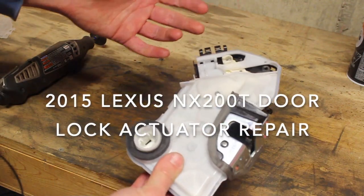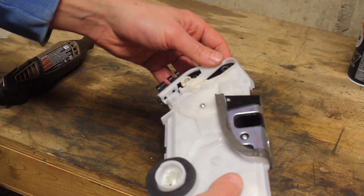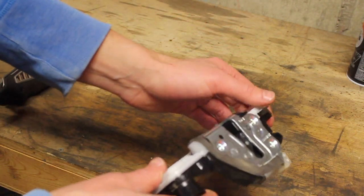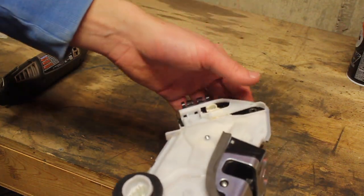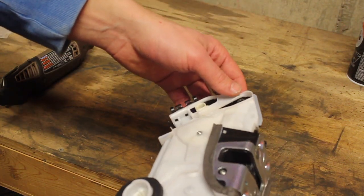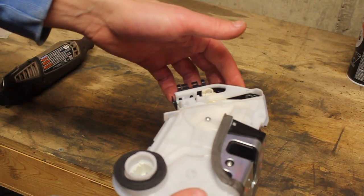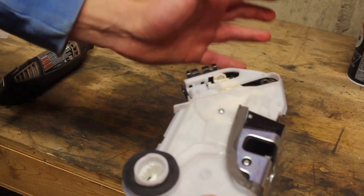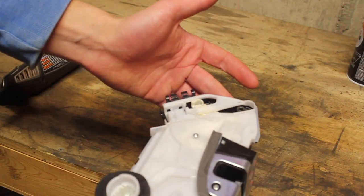Okay, so I've got a door actuator from a Lexus NX200T. It's the driver's door. So it's non-functional right now, so we tested it. We pulled it out, we hooked the power up to the opposite side, so to the passenger side, just to prove it out. And when we did that, it's still dead. So we pretty much determined that it's toast.